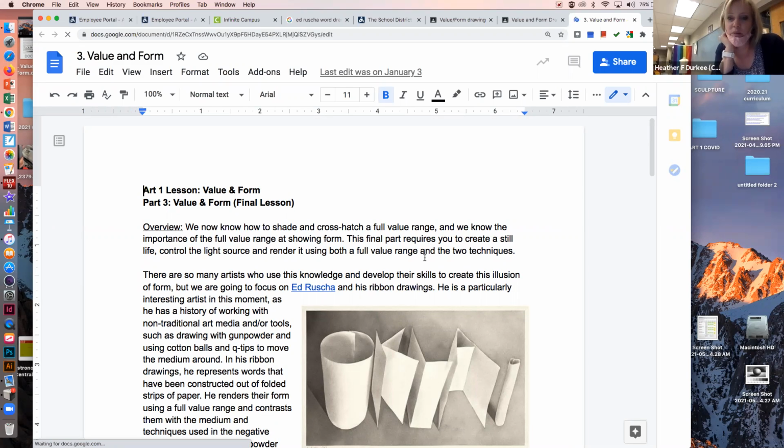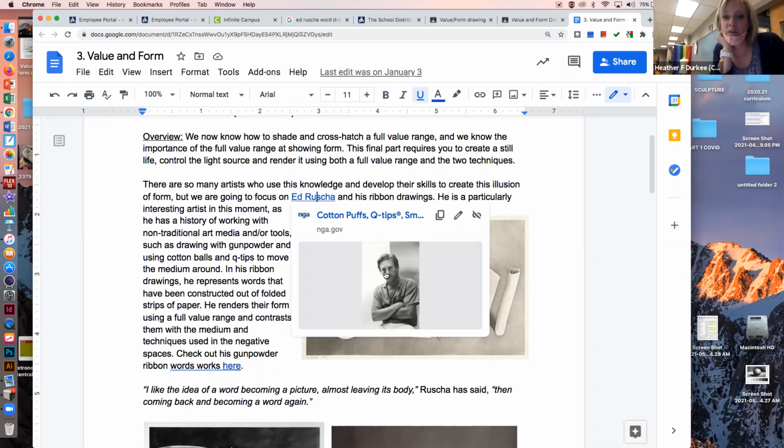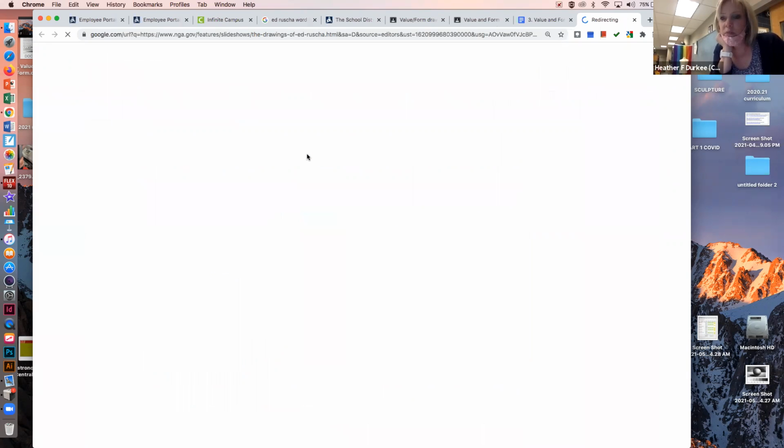This final part will require you to create a still life, controlling the light source and rendering it using both a full value range and two techniques of cross hatching and shading with value. Okay. So there are a lot of wonderful artists that have used this kind of illusion. We're going to focus on Ed Rusche and his ribbon drawings. And so I'm going to show you this website of his artwork.